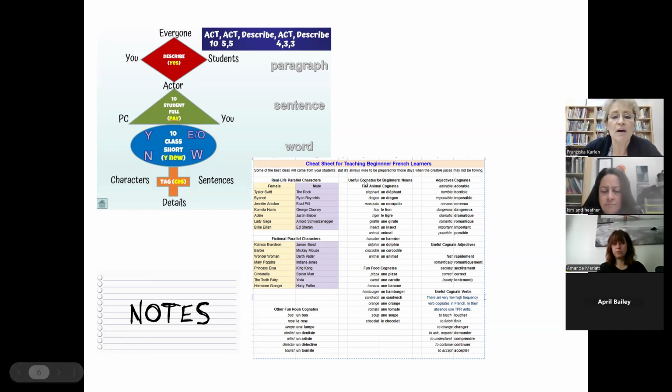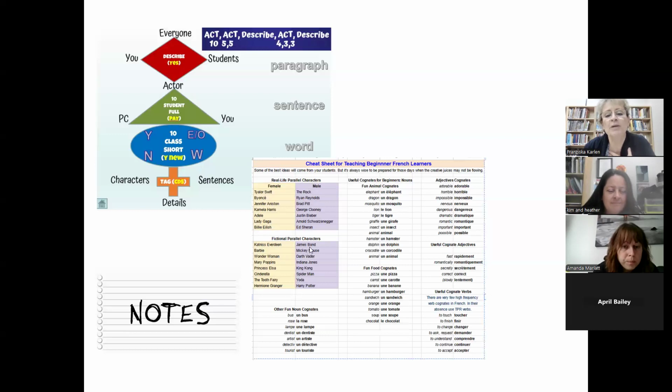Here you see I have what I think are appropriate famous people, famous male people, fictitious female people, fictional male people, funny names. Okay, I've changed that since I took this picture. So basically, this is a cognate sheet. Over here are all cognates, and here are names that we could use as alternatives. So when I have to say, "Hey class, is George a boy or is George an elephant?" Elephant. I have all these cognates at the tip of my finger.